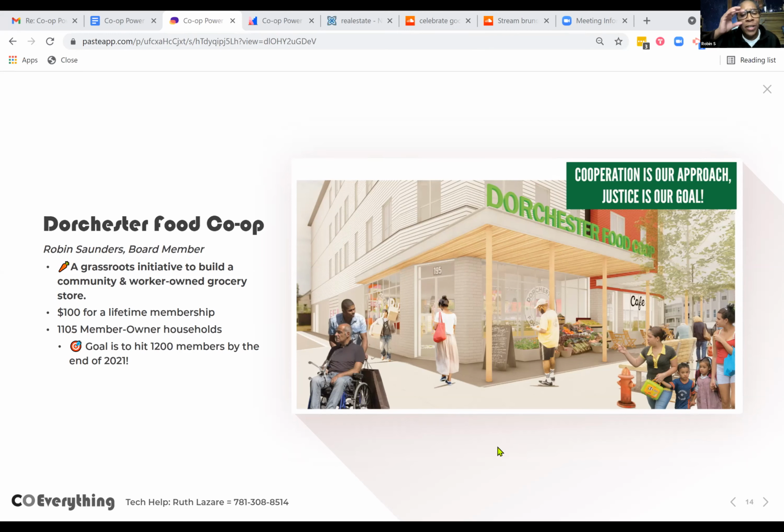This is a rendition here of what the storefront will be looking like, hopefully. And we are building on Bowdoin Street, and Viet Aid is the owner of the building, and we'll be renting the first floor. So we're an initiative to build a community and worker-owned grocery store.